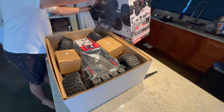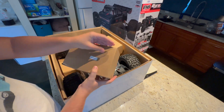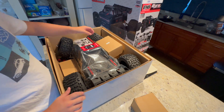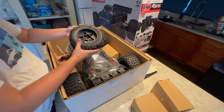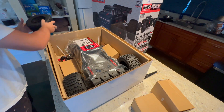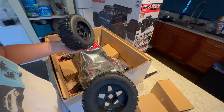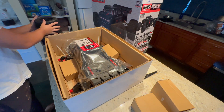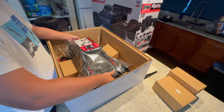I gotta pop this guy back here. Got a box labeled parts. Transmitter's in there. It looks like our wheels came not attached to the car — didn't know it came like that. If you guys don't know, this car is basically just a really big version of the Notorious or the 4S Outcast, which is intriguing to me because I like the Notorious and the Outcast a lot. They do a lot of flips, flip very well, handle very good.